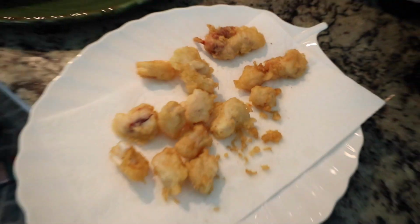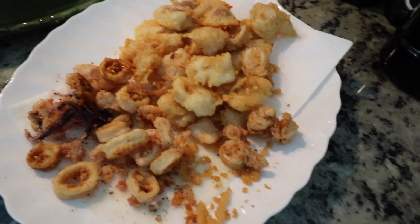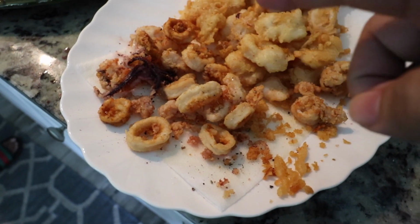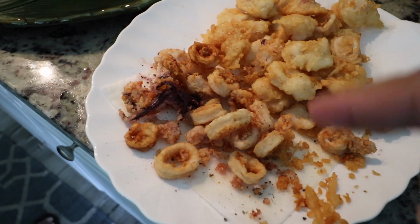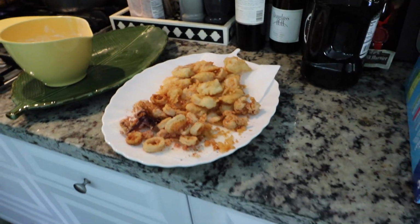Okay, here's our first batch done. I'm gonna have to sample one and try it. So if you coat it twice, you get those. They're more puffier. And if you only coat them once, it looks like this. This is my favorite way. It's really, really good. This one has the wet batter. This one is only the dry batter. I like just the dry batter. It's really good, but they're both delicious.